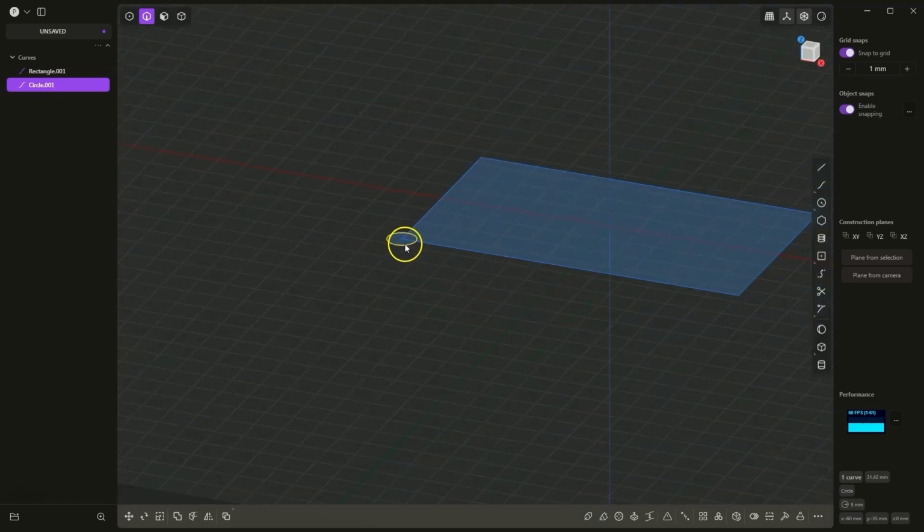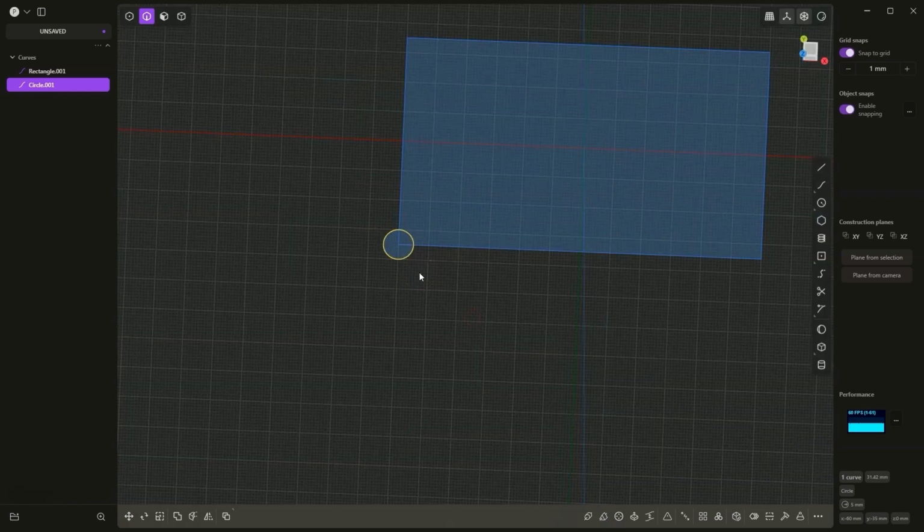Because I would like the center of this circle to be offset from this edge of the rectangle by 10 millimeters, and from this edge also to be offset by 10 millimeters. Plasticity is not a parametric system, and it is not a system where we can specify distances through dimensions. Here we have to define the position of the geometry in a different way. In such cases, I create geometry at some reference point and then move the geometry away from that point by a specified value.